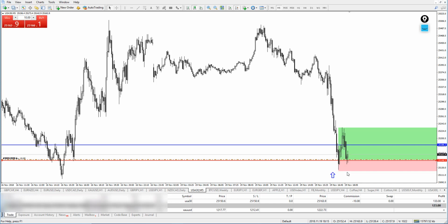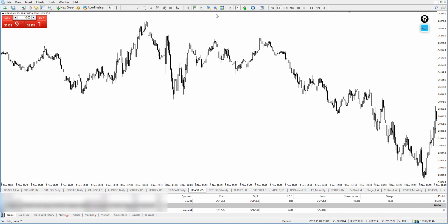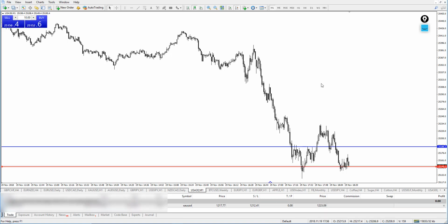So if we just jump back up to the hourly, which is where I initially took that trade, considering the weakness, I expect this trade to actually stop me out, as I mentioned earlier. Can you see how price just comes down, and we are going to get stopped out. Let's see. Yeah, we're going to get stopped out on this trade. I'll just take a quick small little profit here. Okay, we've got some rejection off of it. Yeah, it's likely to stop me out, but oh, there we go. Okay, so it stopped me out.